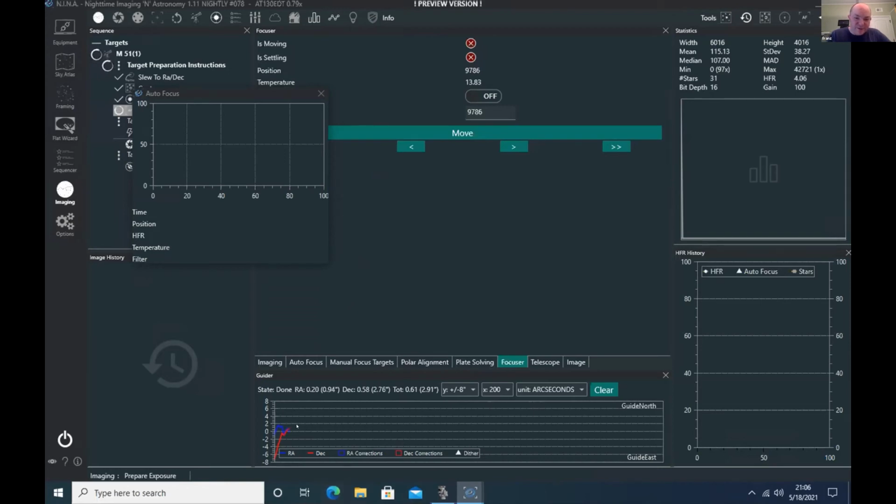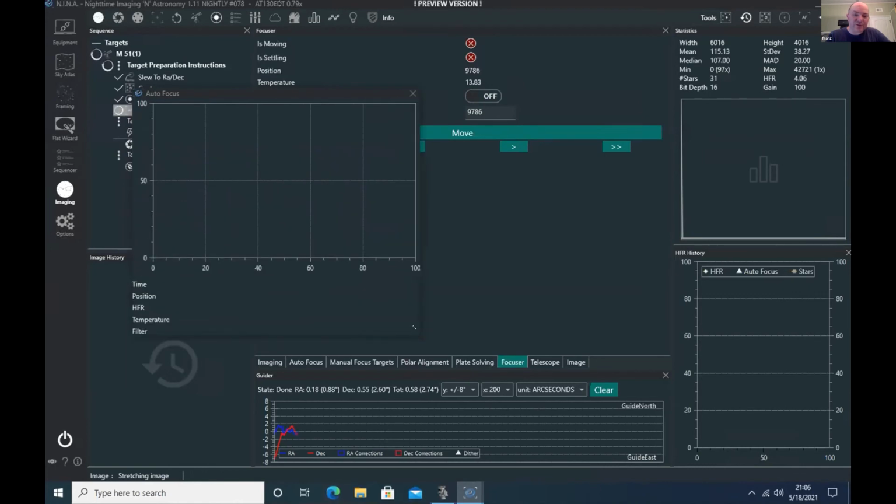You see here, it's converging to a zero position. And at the same time, the system started autofocusing. This window here is the autofocus window. Now it's acquiring the first sample, which will then be compared to the subsequent HFR values from each of the exposures. And NINA would move the focuser between one and the next until it has enough points that it can fit with, I think, a hyperbola. And at that point, it will determine the position of best focus.